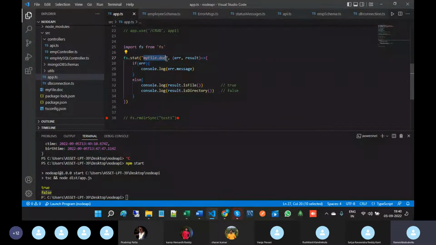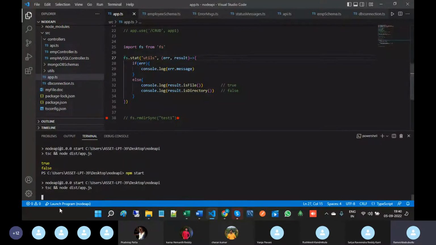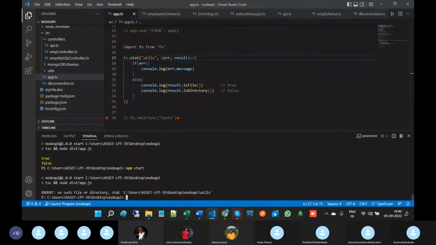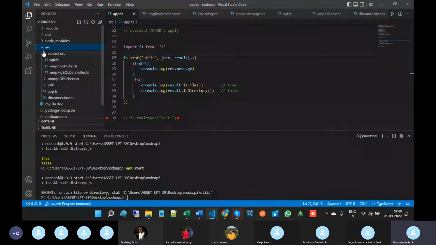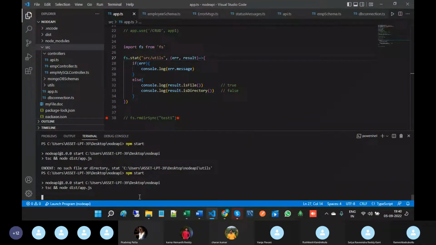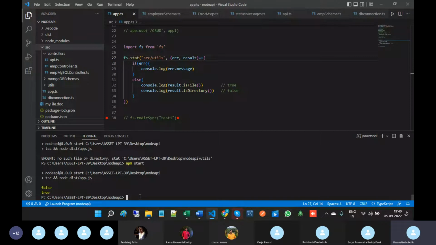And I am giving utils. Here utils is there, and let us check. Okay, so source, src/utils. See, when I am giving src/utils, utils in the src folder belongs to directory.